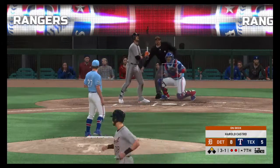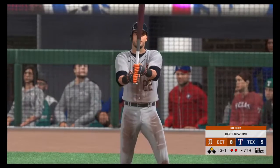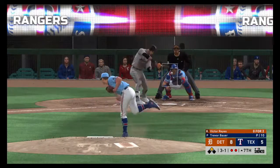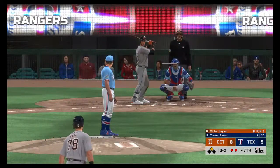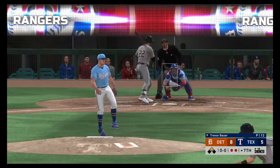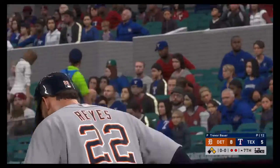Now a 58-foot curveball that misses for a ball. Good job to work the count and put himself back in the driver's seat. Started off with 1 strike, and now he's got the count in his favor, 3-1. Weak grounder down the first baseline. But this will wind up foul as he runs the count full now. The 3-2 pitch. And that misses, ball 4. So it's first and second now with 2 out.